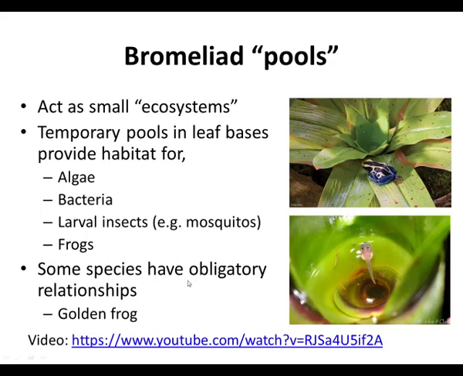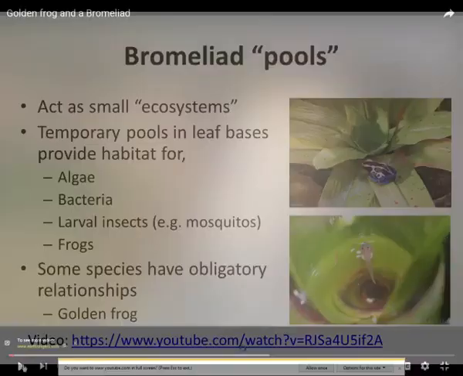In some cases, we can actually see some obligatory relationships between these bromeliad pools and some amphibians such as the golden frog. So why don't we watch this short video so you can see how it works. So in this picture, before we see the video, you can see there's a tadpole and a bunch of insect larvae, and let's have a better look.